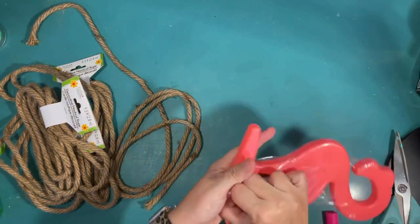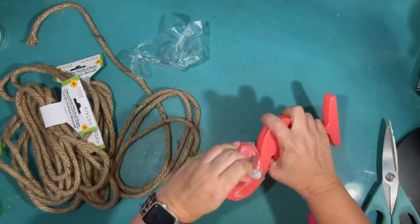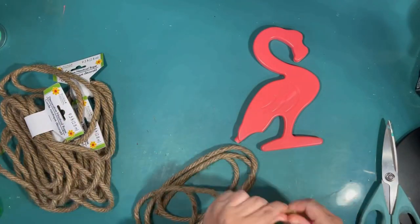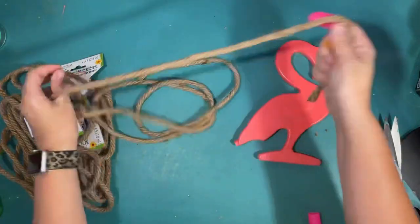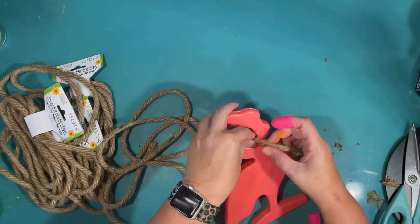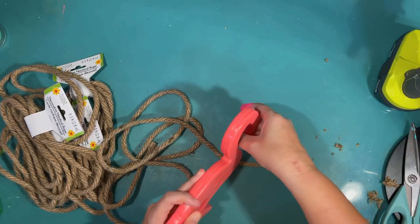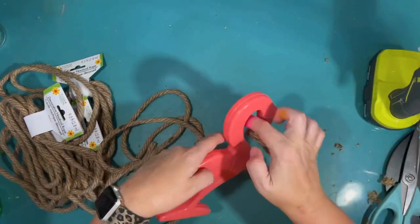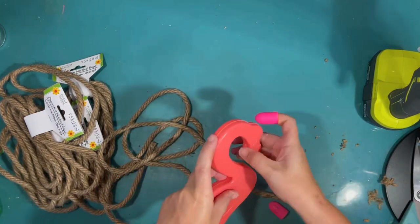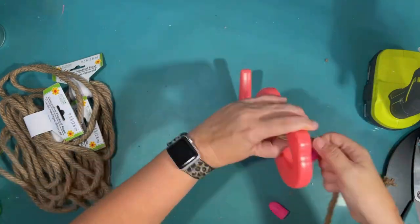This next project is an ice pack that I picked up at Dollar General for a dollar. It was a flamingo and it was large, and I thought I can totally make something with this. I'm going to attempt to cover it with rope. This was my first idea — to use the decorative rope from the Dollar Tree to wrap it around and give it a nice coastal feel. I used a little hot glue to get started, then started wrapping that around the flamingo shape. I was really hoping this method would work because this rope covers really well and it's a quick way to make something look coastal.